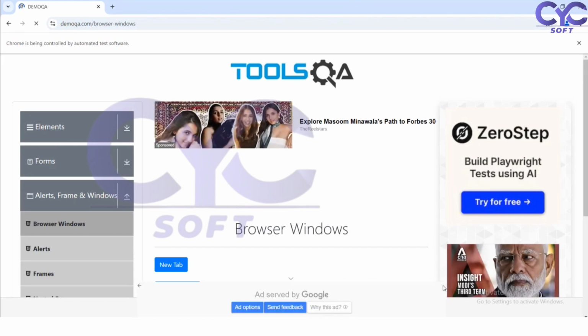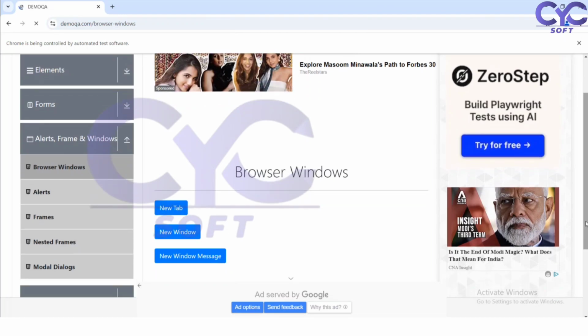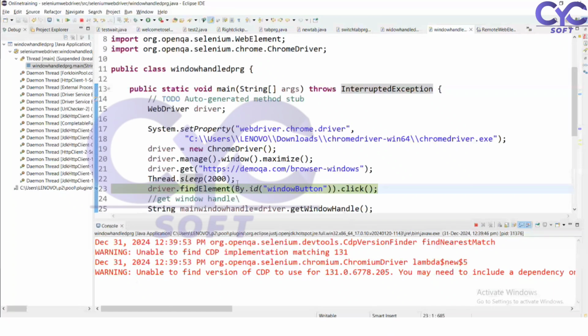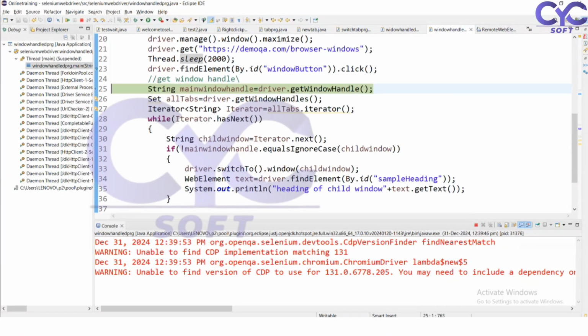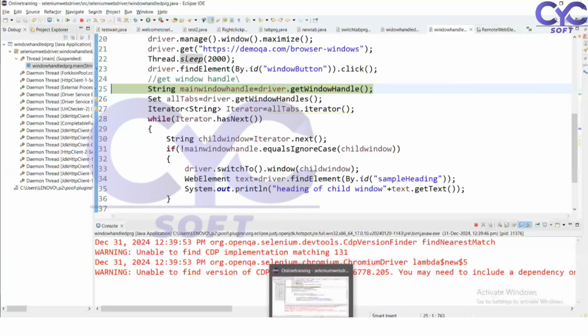It is giving this ad. It is still loading this element. So that's why I have used the wait method. So it will wait for that element. Once it has waited for that element, it has gone to here. So I want to click on this one. So it has opened another window. See here, it has opened another window.